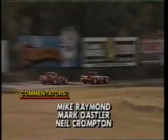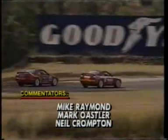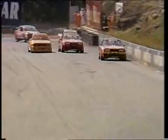They come down to the lake corner. Mark Gibbs all over Jim Richards on the number 1 Winfield Nissan. And look at Longhurst. What a sensational move that was. That caught Gibbs totally unaware. He was concentrating on getting past Richards. And while he was, Longhurst was through. That's how quick he is in this little B&H BMW. The sensational acceleration of that BMW out of a stop corner.